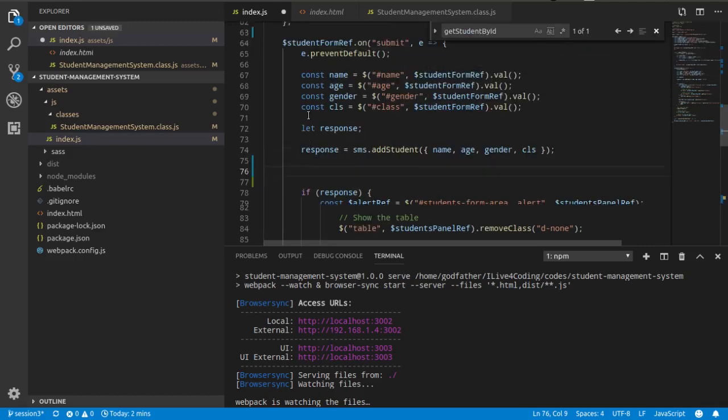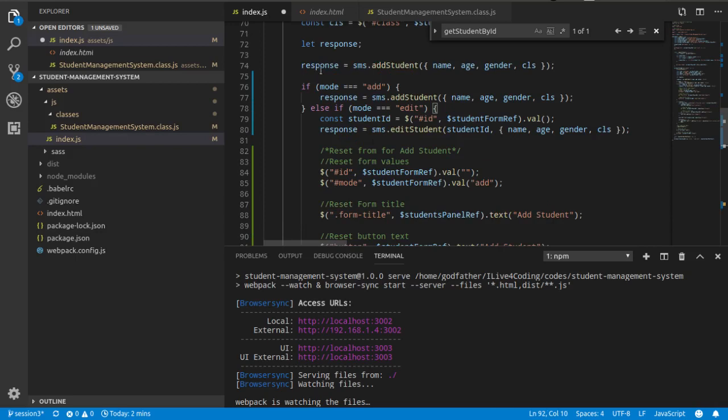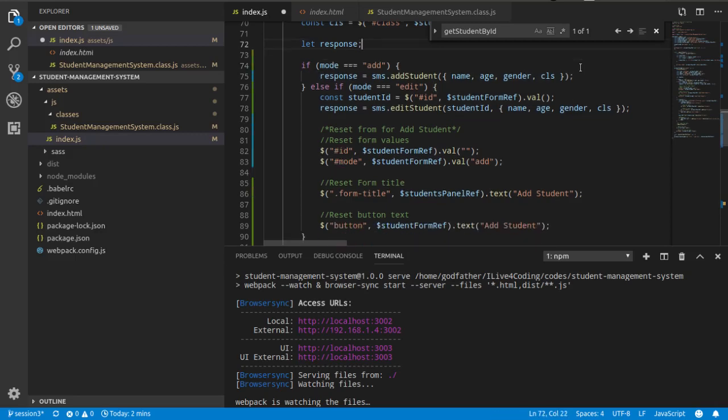Okay, so you can see here that it is written. What we are doing is fetching the response and doing the add student directly on submit of the form, that left hand side form. Now what we will do is remove this section, let me show you, and add a condition. So what I have done is mode is equal to add. If the mode is add, then we will use the same thing, what we were doing earlier.